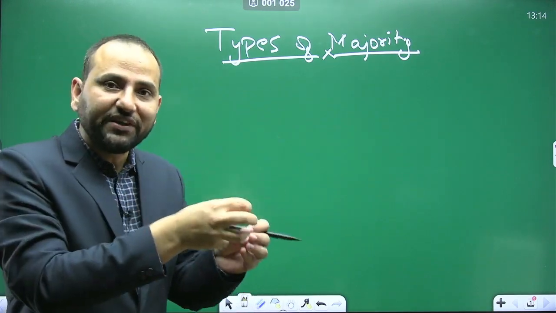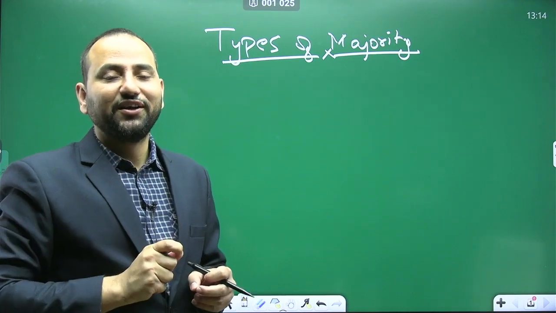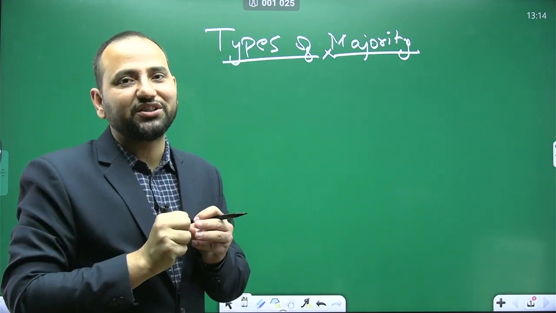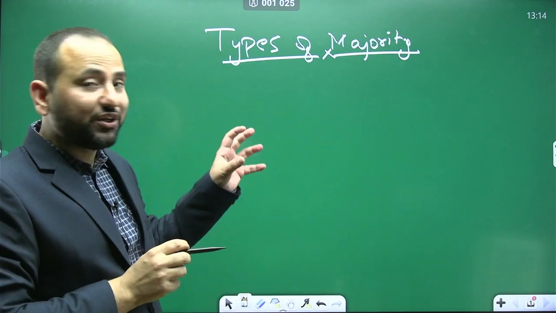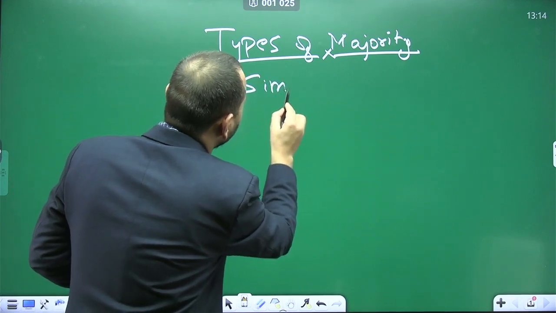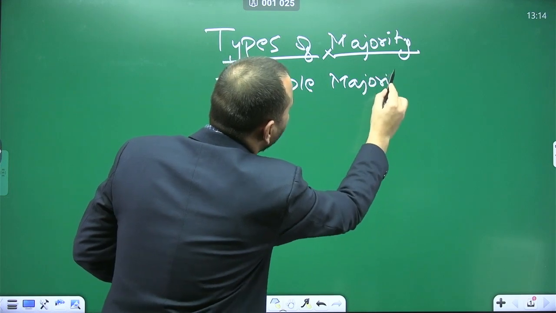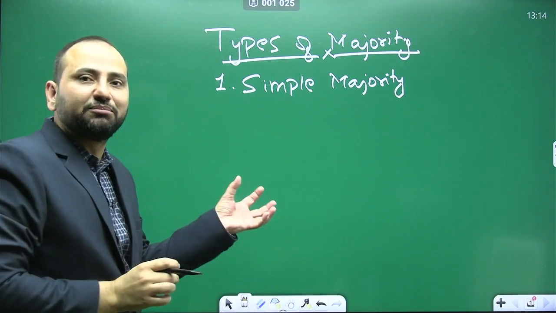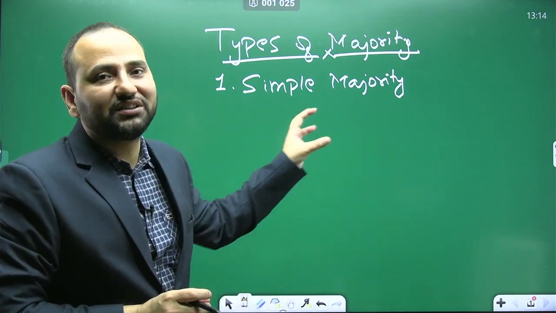But when we decipher these concepts, you will see that there are certain other dimensions associated with this. On the basis of all those dimensions, we can see various types of majority in the parliament which we need to understand. The first is the concept of simple majority. We have to understand how this comes into existence, and what the processes are where we see the use of this simple majority.